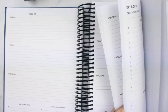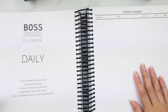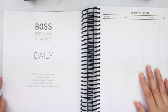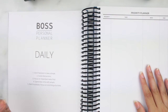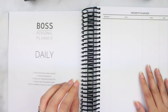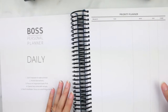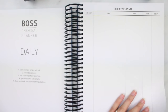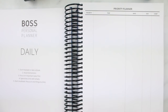And then finally we get to the meat and potatoes of the reason why this planner is so bulky, and that's because it also includes a daily. So you get a monthly, a weekly, and a daily setup inside of one planner, and this planner is literally so inexpensive compared to all the other planners out there. That's the tea. But yes, so then you get the priority planner. Again, like I said, I would just white this out. I would turn it into something that would be way more beneficial for me, like a behavior log or a parent communication log or something like that.